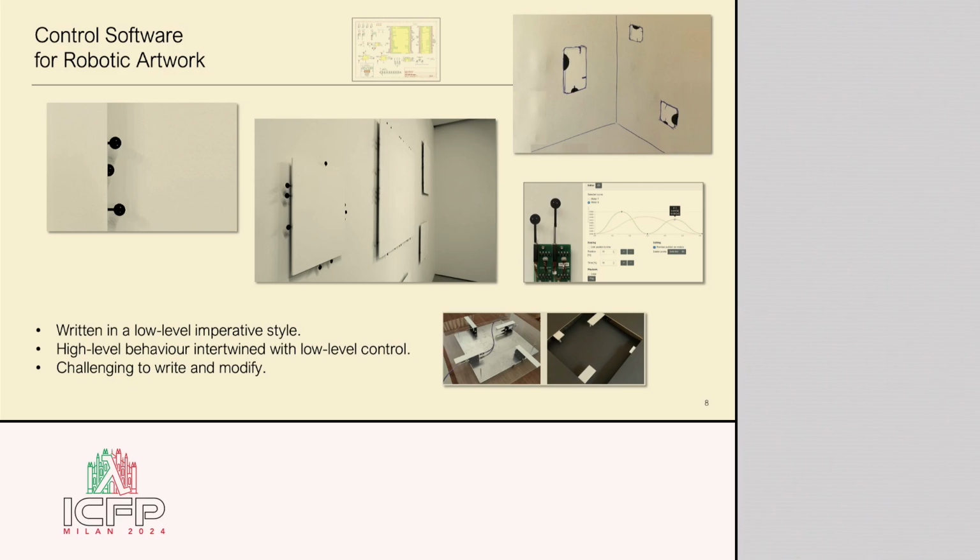And this is quite natural, right? Because this is a lot of low-level work. There's a lot of low-level hardware work. It's all in C, or it was all in C some time ago. All this is written in a very low-level imperative style. But they have such high-level behavior intertwined with this low-level code. It was getting really hard for them to maintain, really hard for them to write.